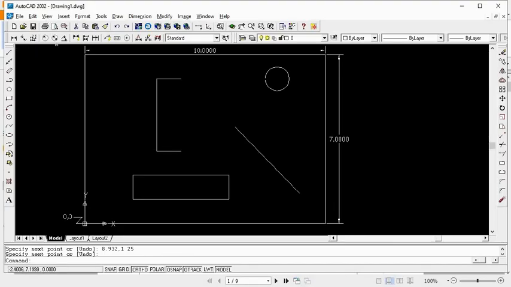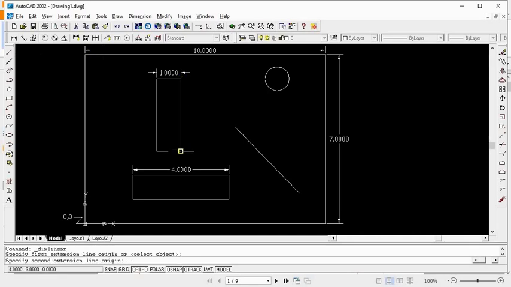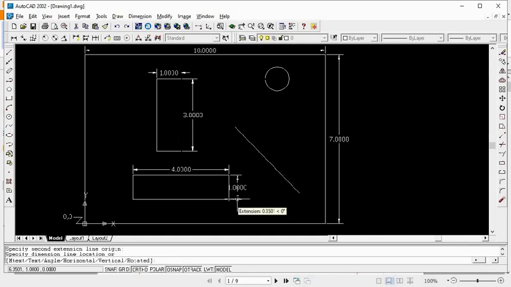If I dimension to see whether I have come up with what I had been given. Can you see what I have here? I can dimension all the lines, and I can dimension all the spaces required.